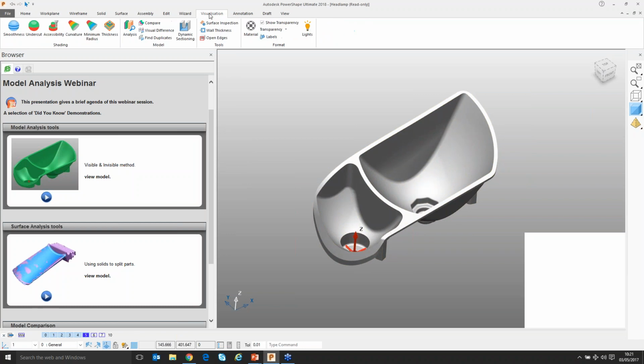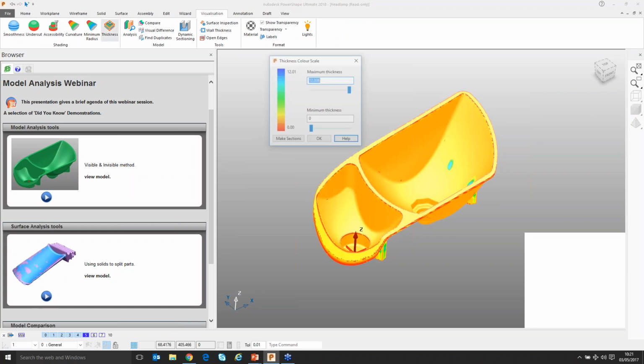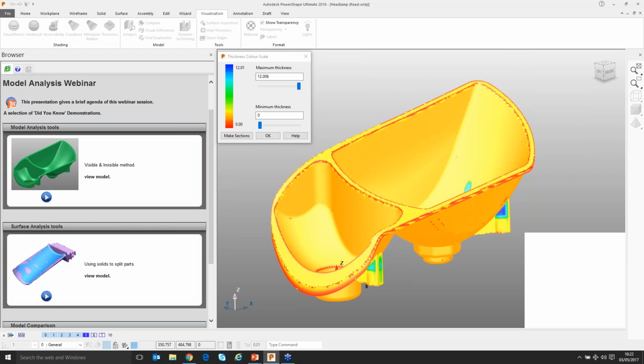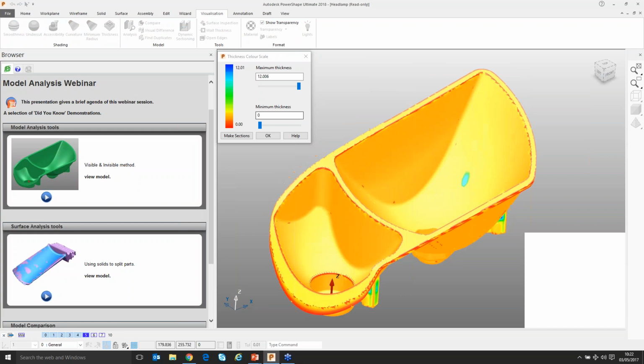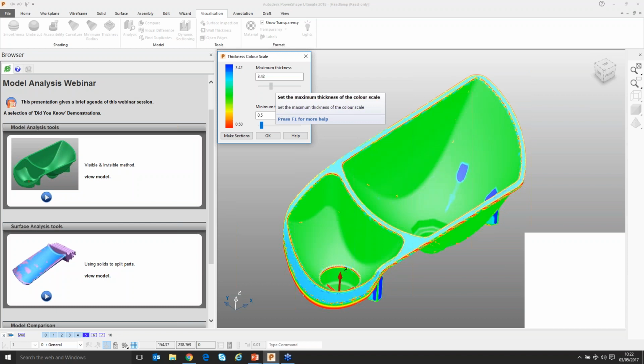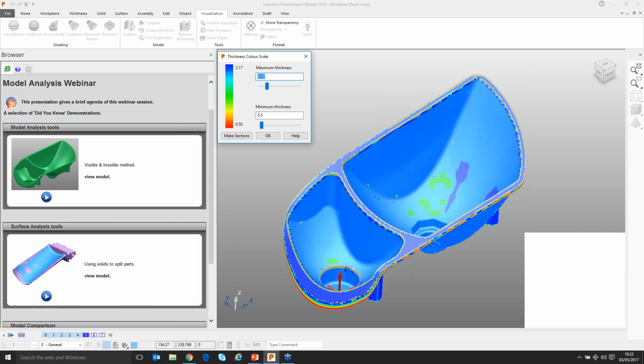Back to our visualization page, and now of course I can select this and analyze it for thickness. And what we get is, again, a kind of heat map on the part. And we've got a minimum thickness value and a maximum thickness value, and we've got sliders that we can control these values with. So I could specify a specific value. Let's say 0.5 millimeter is the minimum. So anything in red is 0.5 millimeter or below, and 12 millimeters is my maximum. I could of course drag that to start to show areas where we're above 3 millimeters in thickness. So I'll set that to, let's say, 2 here, and then red to be less than 1.